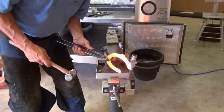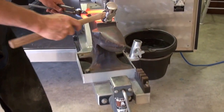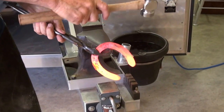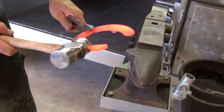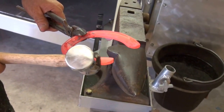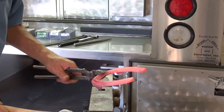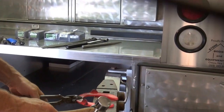This is the right front. Needed to close the shoe some. And also on the medial branch, the inside branch, there was an old abscess track there. I want to take some of the concussion off of that while it's healing. It's already on its way to healing, but we need to reduce how much pressure that heel is going to get.